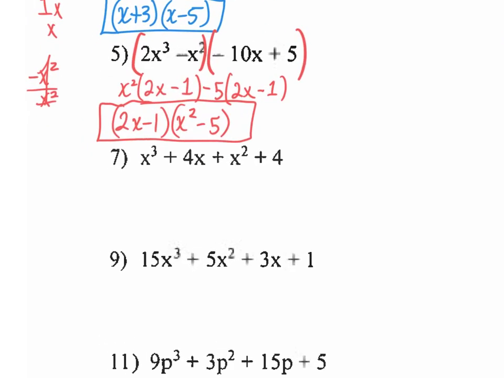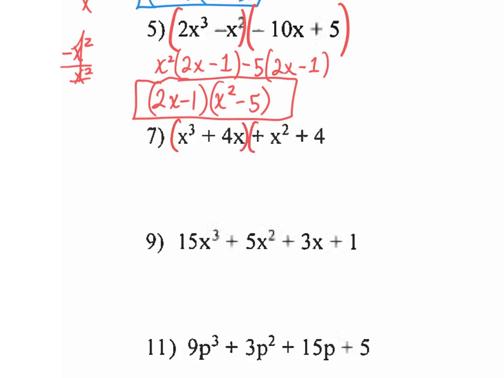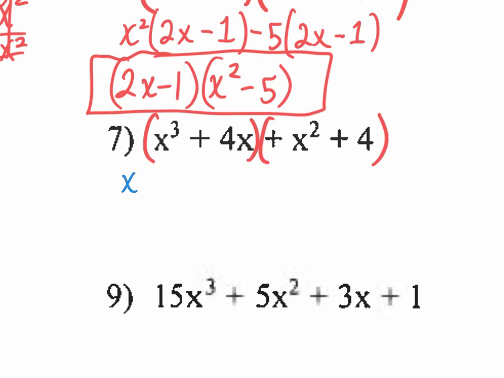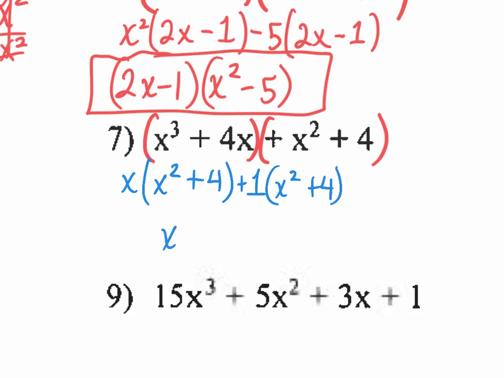Okay, so on this one, what can I pull out of those on number 7? X. I can pull out an x, and what's that going to leave? X squared plus 4. Now notice how it's already the same thing as the last thing there. So I'm just going to drop this down, x squared plus 4. But remember, you could think of it as a positive 1 outside here. There's no number out there, it's like a 1 out there. So x squared plus 4 and x plus 1.